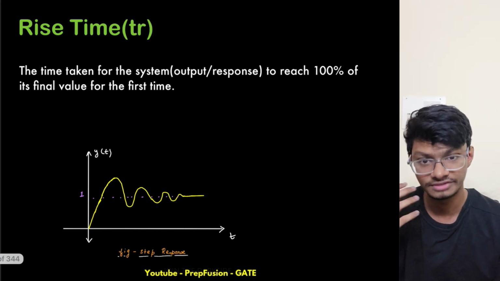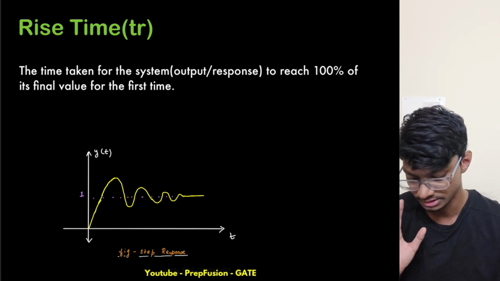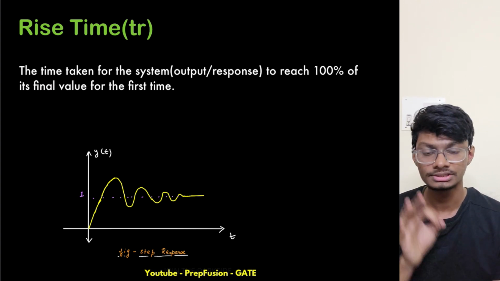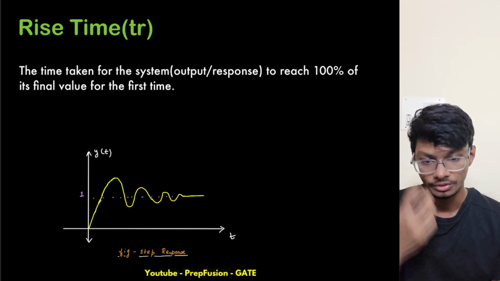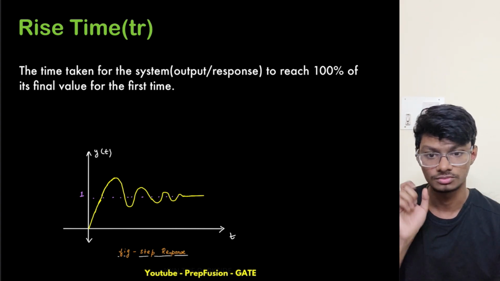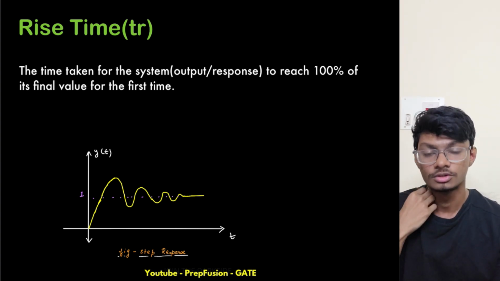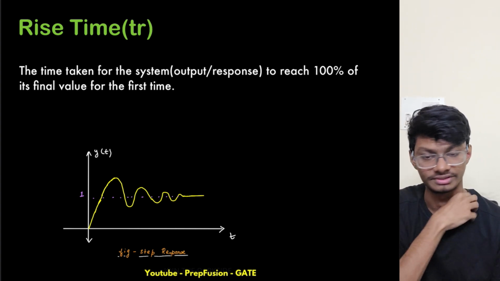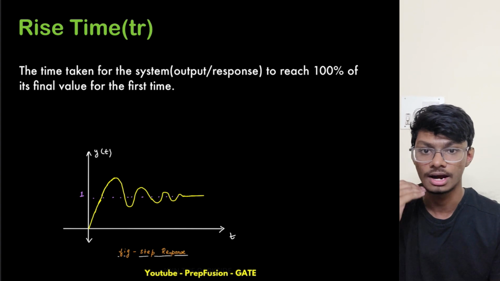So this is the first parameter for a second order system, that is basically the rise time. Do note that most of the parameters are for the unit step response of a stable second order underdamped system. So for other types of damping I will strictly specify that. Mainly we analyze underdamped systems only.